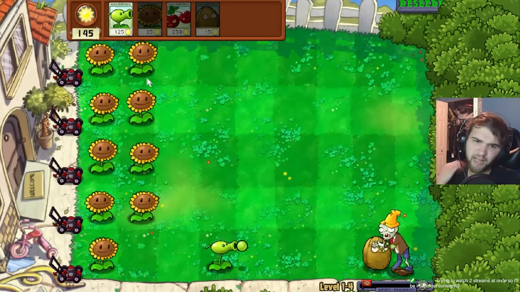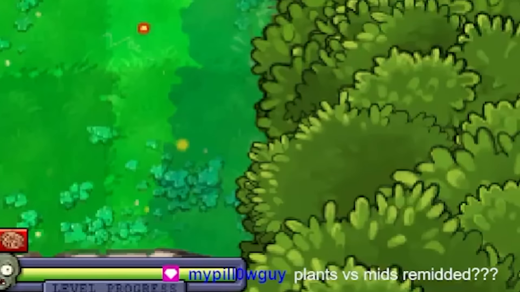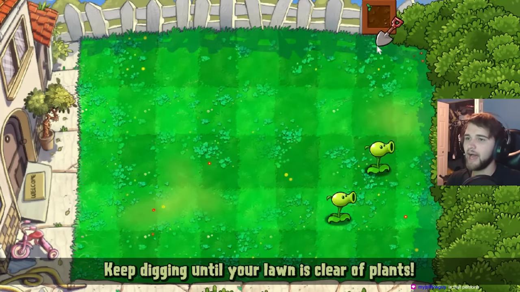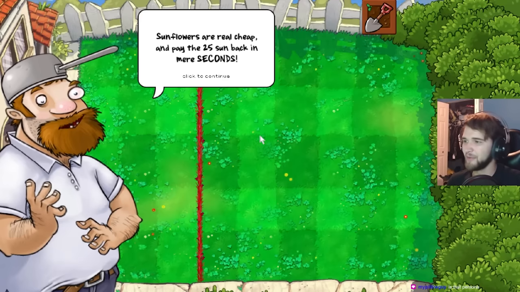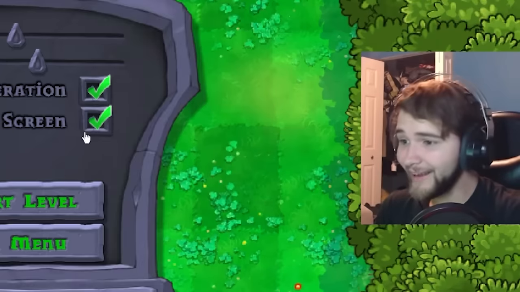Okay, that's pretty manageable. I'm liking the dynamic so far. It feels a lot more engaging. Holy. Dude, I could really use these though. Right, walnut bowl. Here, take this walnut. Thanks, man. Oh wait, I gotta turn that up.